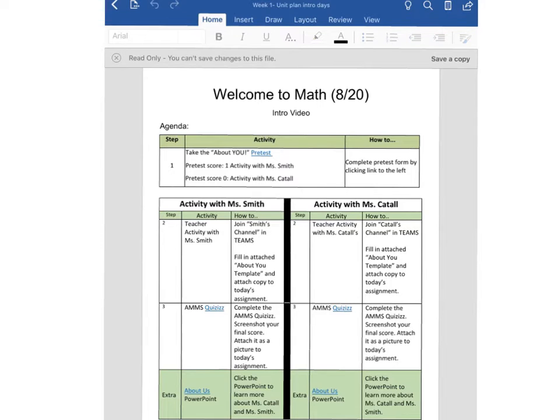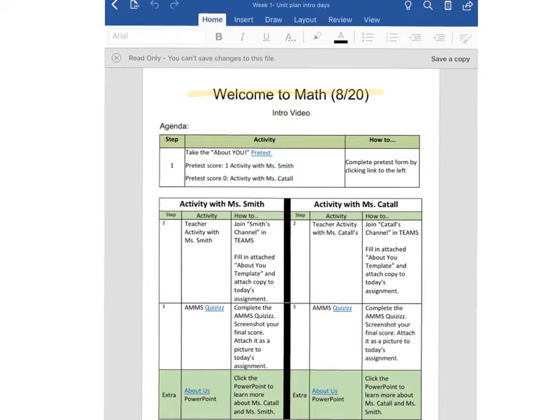Today we're just doing fun stuff, playing around with what this will look like. But in the future and starting next week, this table will look the same, but it will be filled with things that we're doing for math. So if you take a look at the top, there's usually going to be an introduction. So the topic today is just welcome to math. Usually, it may say something like ratios and proportions or whatever it is that we're working on that day. And then the date will always be displayed as well. So today is the 20th.